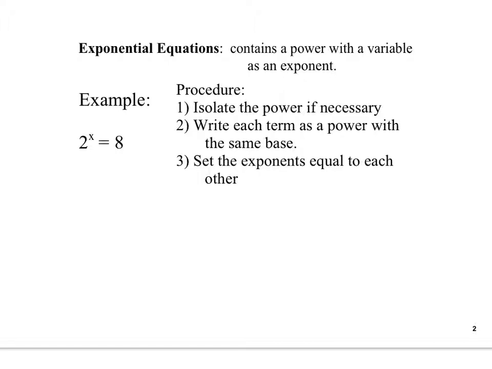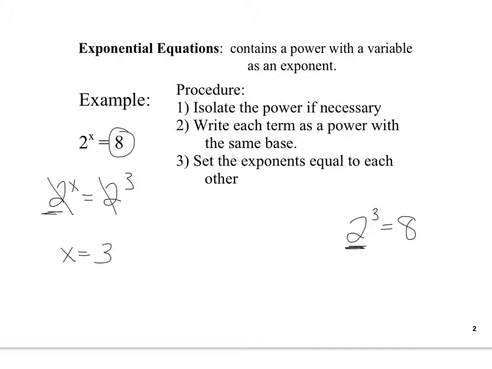So that's the idea. So 2 to the x can't really be changed. But 8 here, if you look on your chart, 2 to the third is 8. So what we always want, we want these bases to be the same. Once the bases are the same, we can get rid of them. We just want to get these numbers the same. So that means x has to be 3. And that's the basic idea behind these. You know, there's intricacies, different things that happen, but that's the idea.